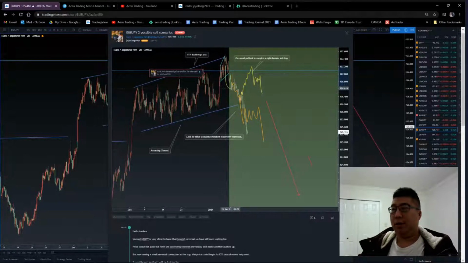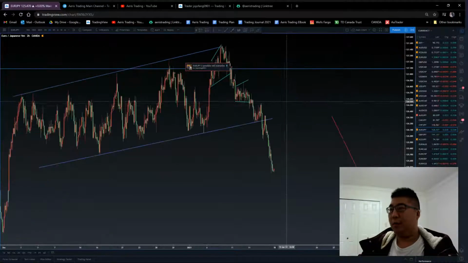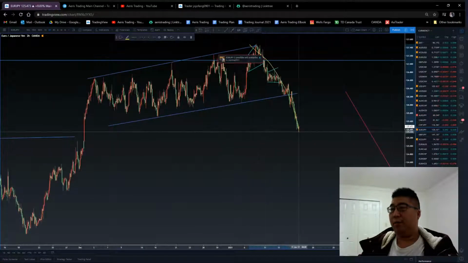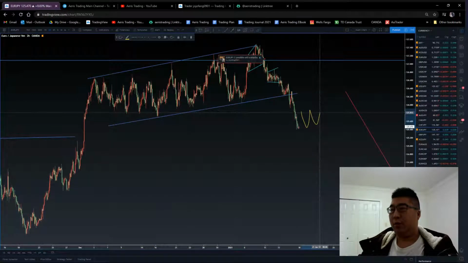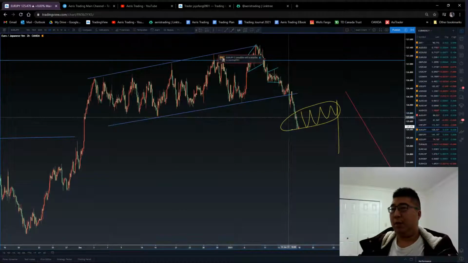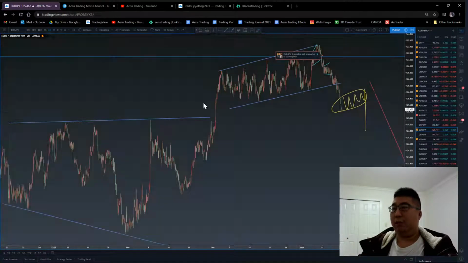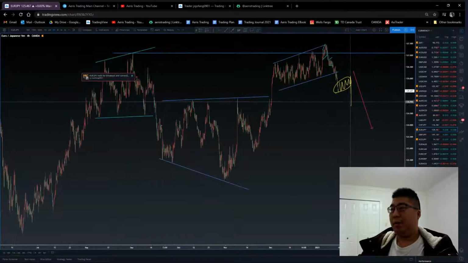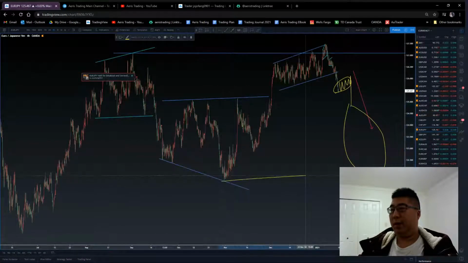So this is good. We see this impulsive move to the downside. There was actually a small correction here, in my opinion, but I wasn't interested in it. Now that we break it pretty impulsively, looking for a larger continuation to form here. We broke this previous low as well, which is great. So there's lots of room to the downside, right? So don't worry about missing some profit here. The main profit you can make is all the way down to the lows here.